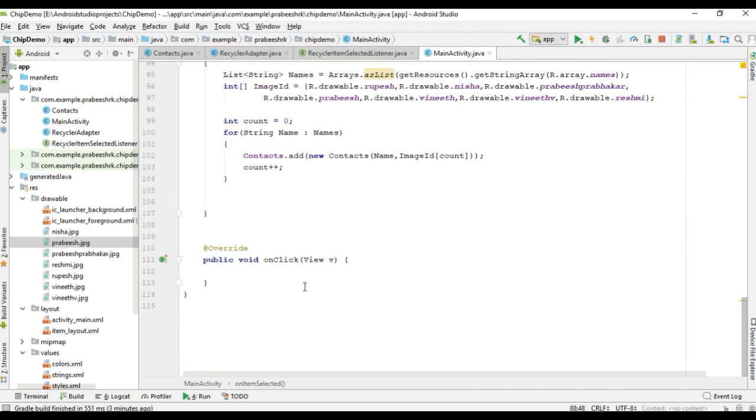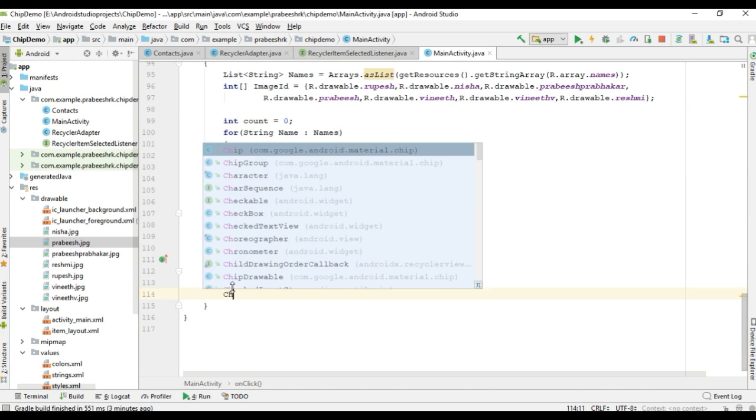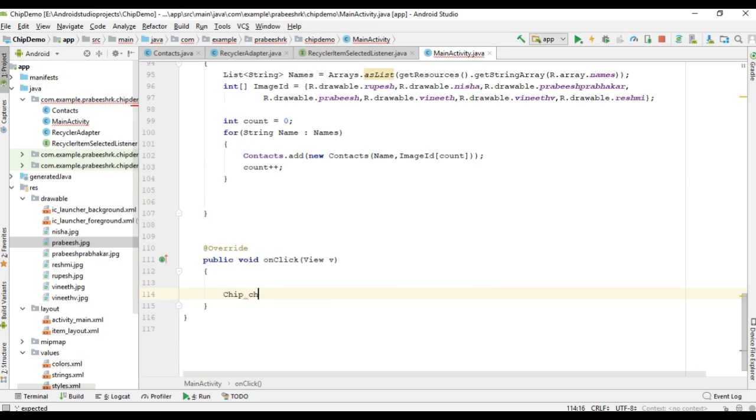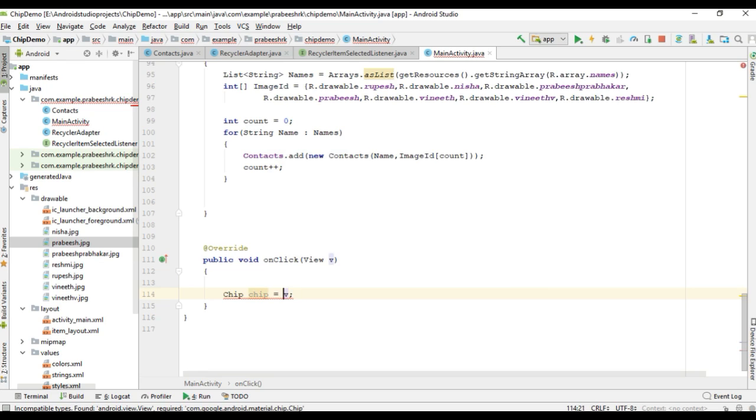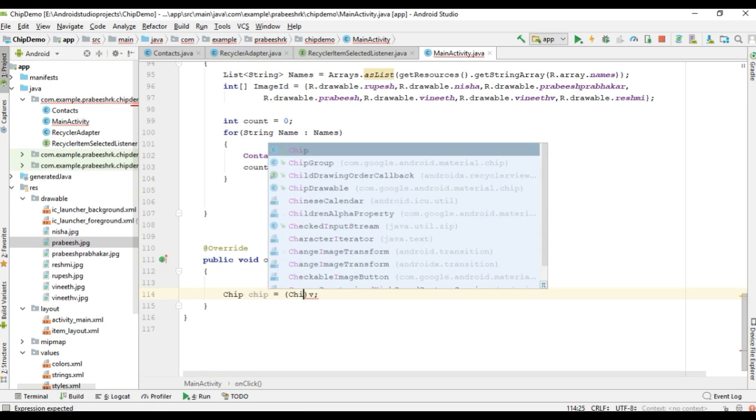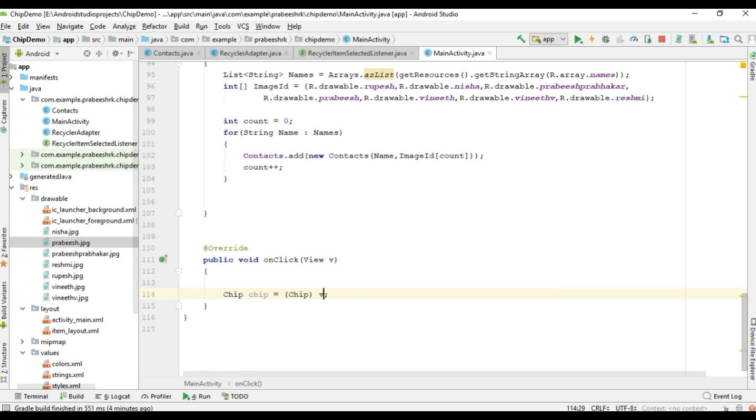Okay, so from this method we can remove the chip from the chip group. So first we can get the chip. Okay, typecast that one into Chip. Okay, now we can remove the chip from the chip group. So mChipGroup.removeView and pass the chip.